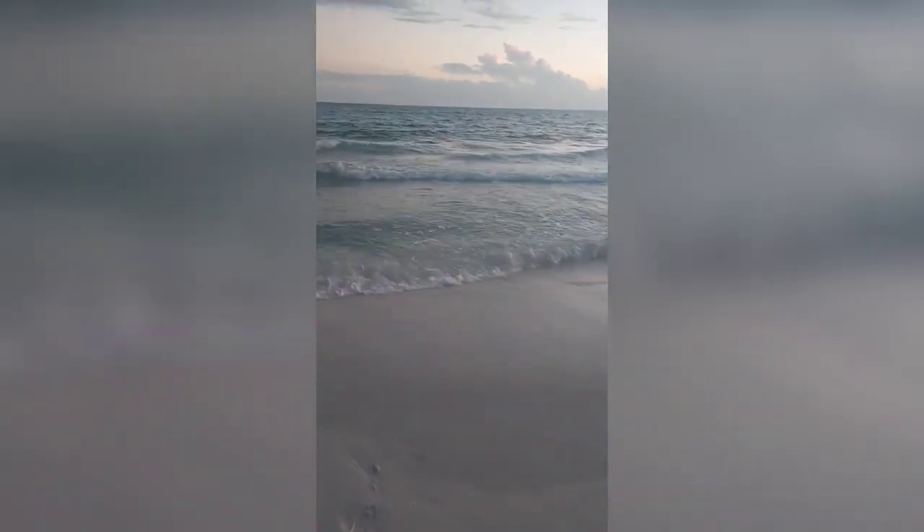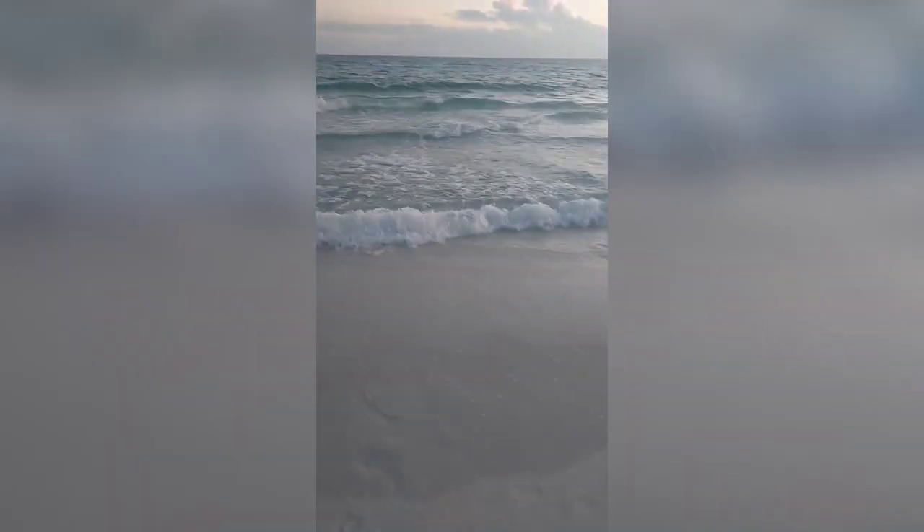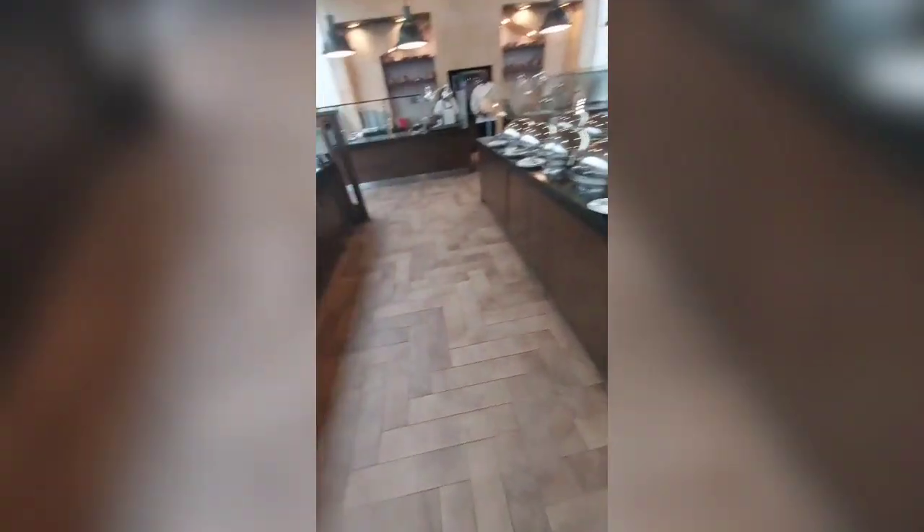Look at this beautiful white sand. The water is so clear, beautiful, and turquoise. Alright guys, this is the next morning. This is their coffee shop, and I'm heading to their restaurant. This is their pool — the indoor pool is beautiful, I went there at night as well. Okay, here is the breakfast area. I'm going to show you all the breakfast foods available. But first I'm going to head to the omelet station.